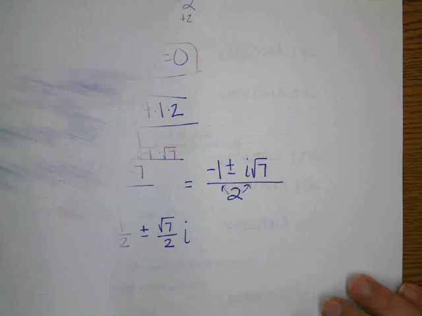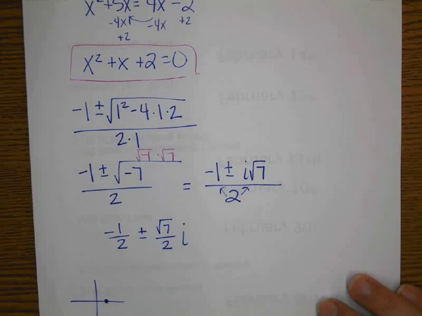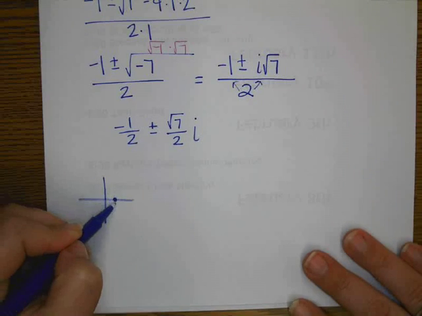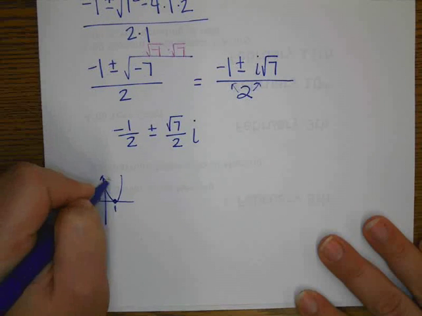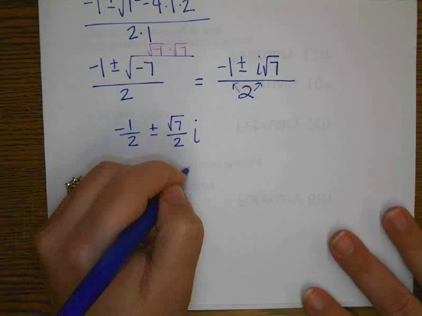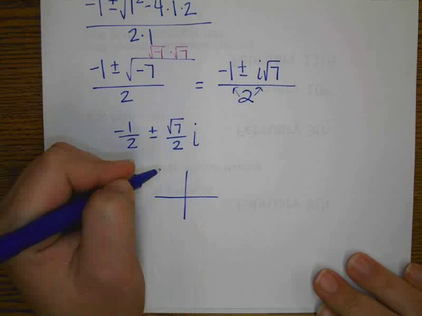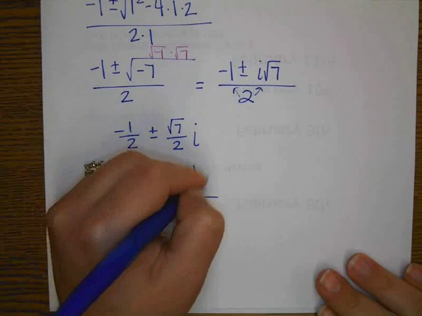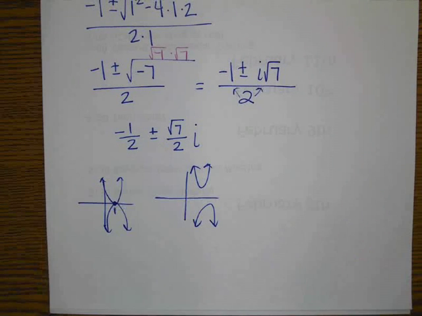Sometimes you only have one solution. If you have one solution, say the point right here, say that's point 1, then your parabola could look like this, or it could open down and look like that. Here we have two imaginary solutions, so think about what that would look like. Imaginary means you can't see where they cross the axis, which means they don't cross the axis. So it could be something like this or that.